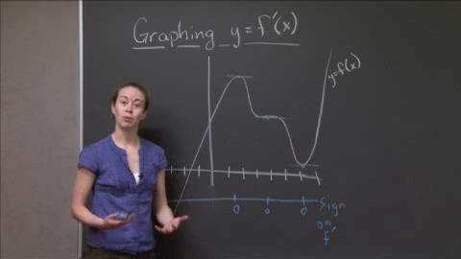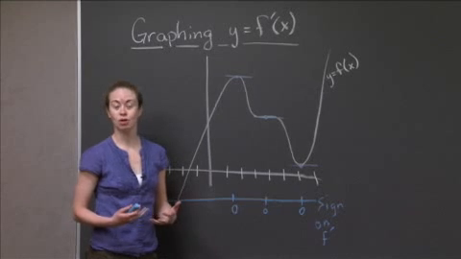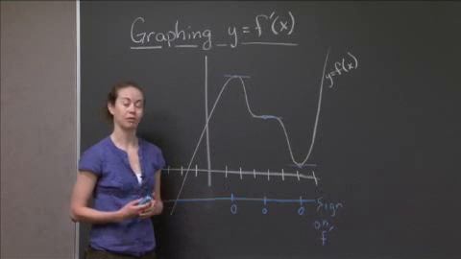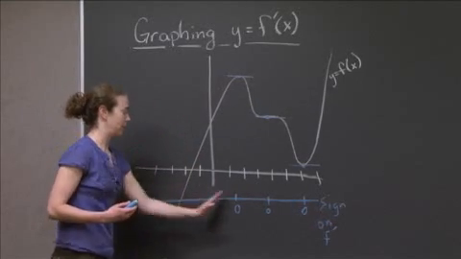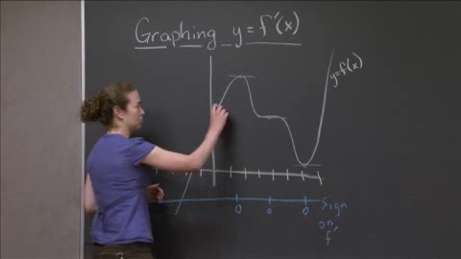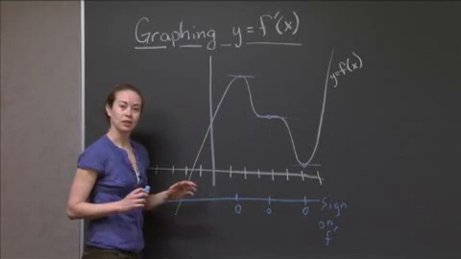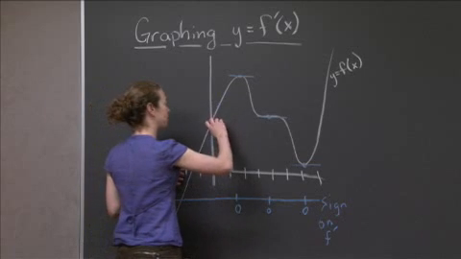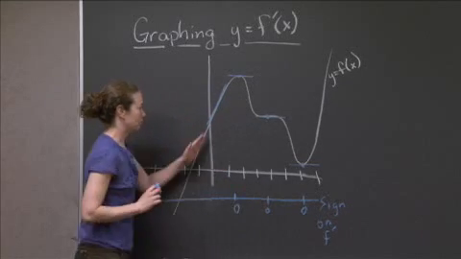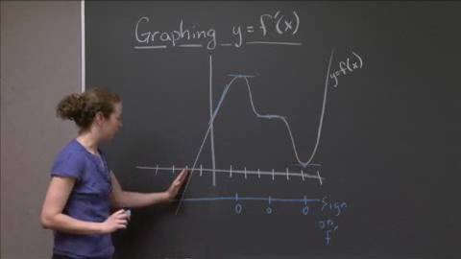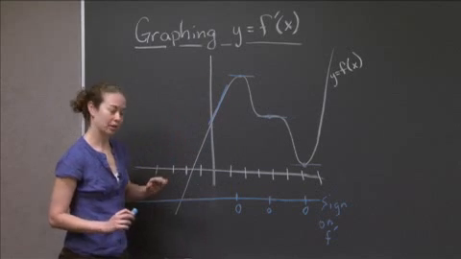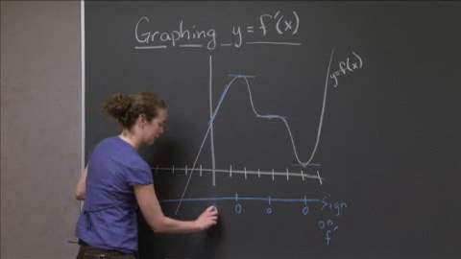So again, what we want to do to understand f prime is look at the slope of the tangent line of the curve y equals f of x. So let's pick a place in this region left of where it's 0, say right here, and let's look at the tangent line. The tangent line has what kind of slope? Well, it has a positive slope. And in fact, if you look along here, you see all of the slopes are positive. So f prime is bigger than 0 here.